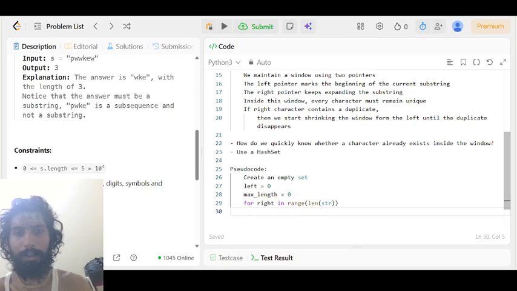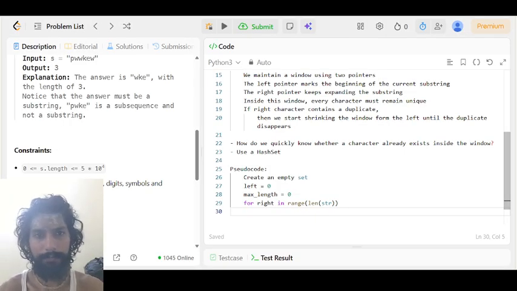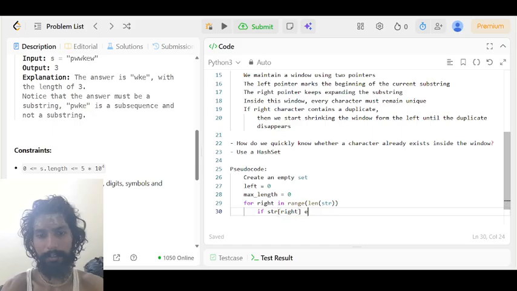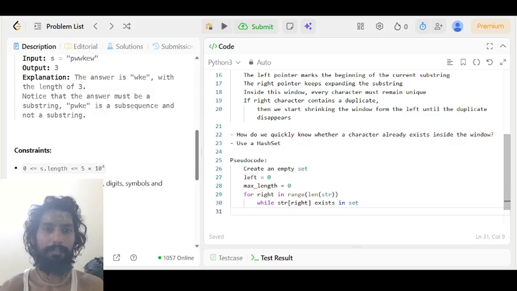For every character, check whether it already exists inside the set. If s[right] exists in the set, then keep removing. So I will write while. Keep removing the left character from the set and move the left pointer forward.